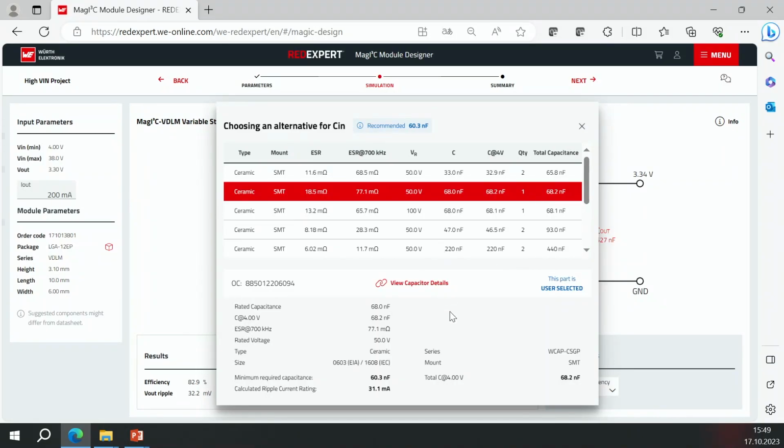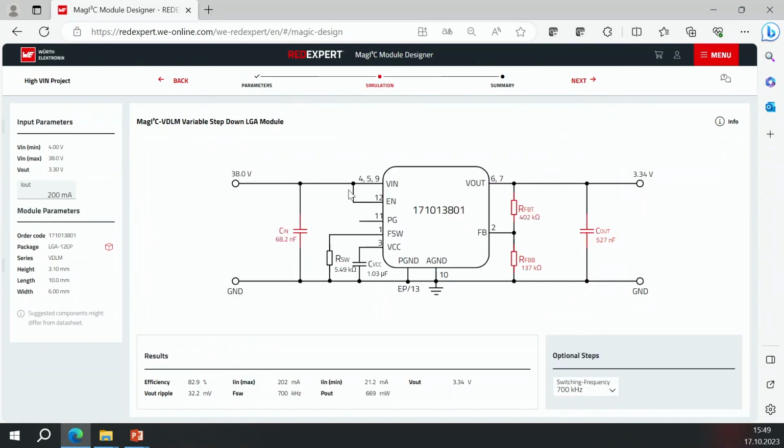And here you can see then also the resistor, let's say, all its features. That means what size, what type it is, and the calculated ripple current. And as you can see, on the fly, it is integrated in this new typical circuit diagram.